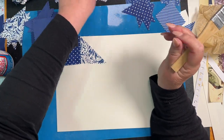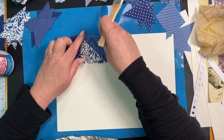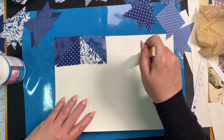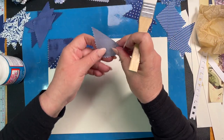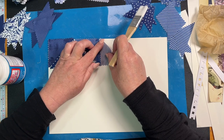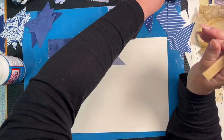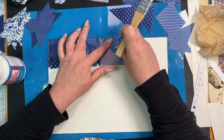The hardest thing about this is deciding which one you're going to put down next, because there's always the perfect one to go next. These are all in the same colour way so it doesn't really matter what I put next to what. Get a bit of grey in — this is going to bleed through as well. Some of them have got glitter on; I'm not really a glitter fan, but you just work with what you have.